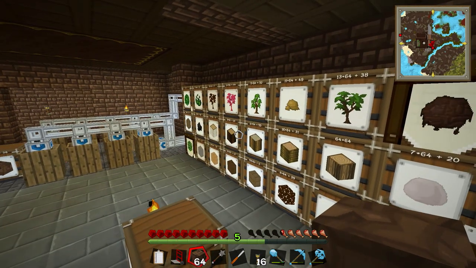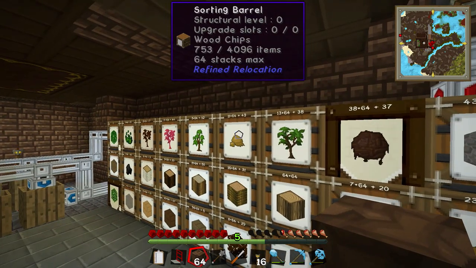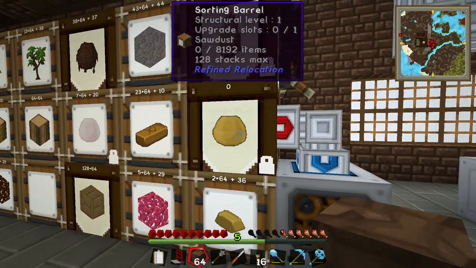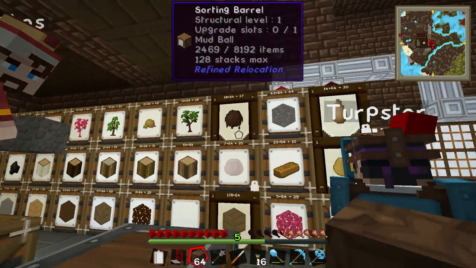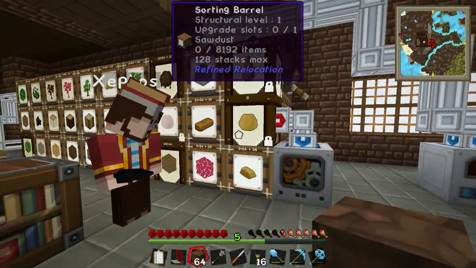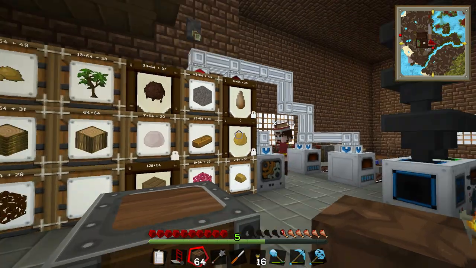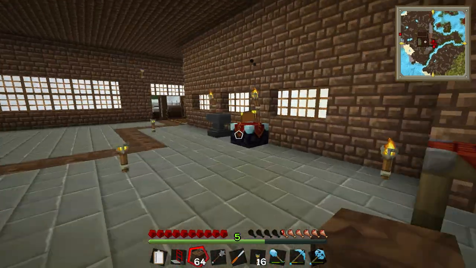Does it work? We should put some sawdust in there. Wood chips. No, this barrel's empty, there's no sawdust in it. I think wood chips are sawdust, aren't they? There's none in there, Turps. Oh, I got it. I converted it all into compressed sawdust. Can we just have the normal sawdust? Yeah, I'd have to put the machine on. Turn on the machine. All right, it's going to cause lag.